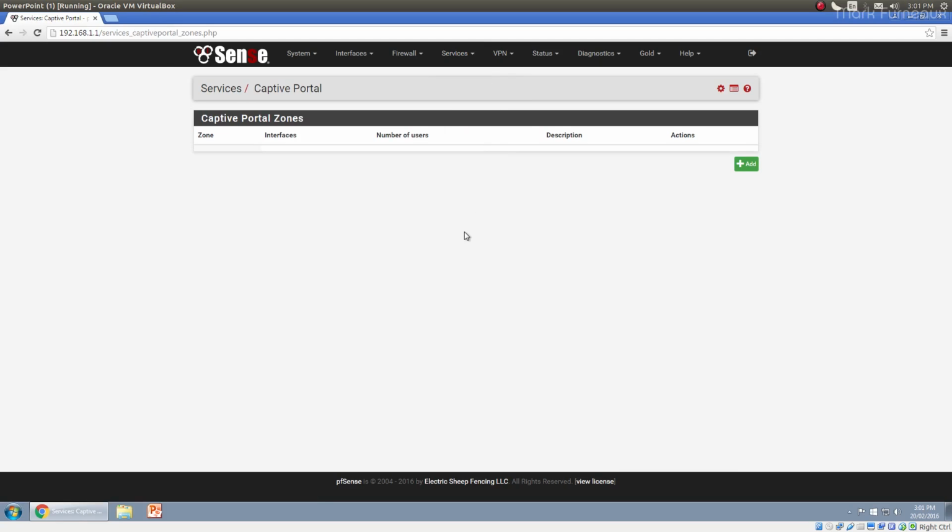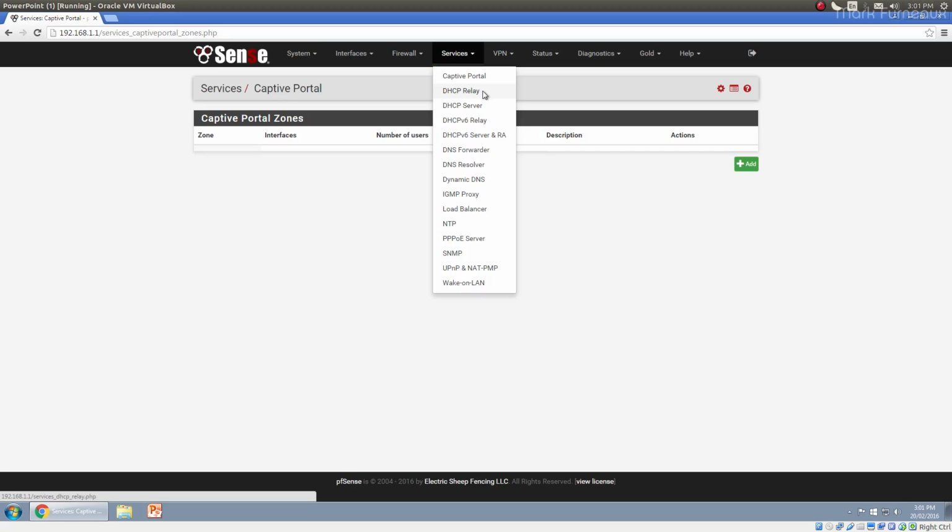Captive portal is basically, I'm sure if you've ever gone to an airport or you've been on a train or something and you've connected to the Wi-Fi and it sort of hijacks your browser and redirects you to some web page where you've got to accept the terms of agreement or maybe type a password in or whatever. That's a captive portal, and you can set those up. So you could have a really professional looking guest network if you wanted it. So you can set that up with the captive portal.